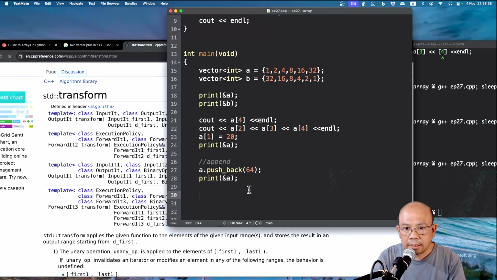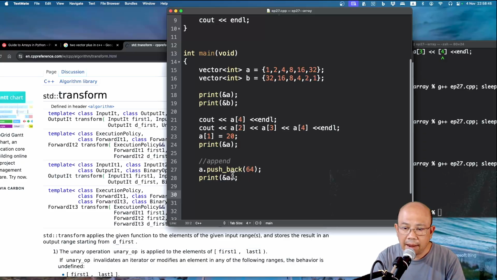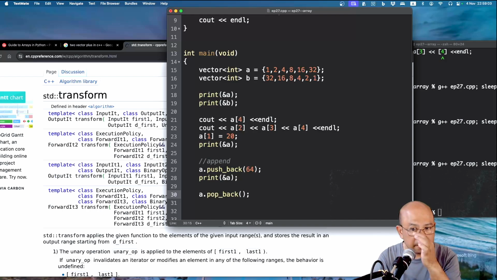For the first step, you will see the number of elements in A and B is not equal. I will remove the last element of vector A. Here remove is pop_back. It will pop the last number.